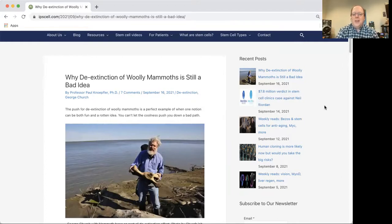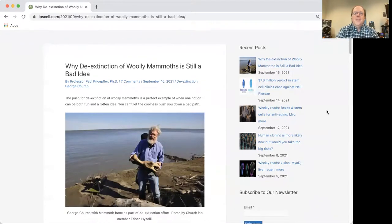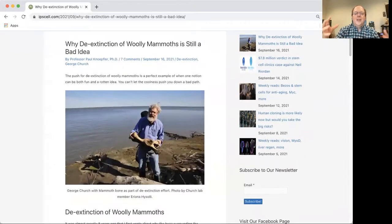I first wrote about the idea of de-extincting woolly mammoths on my blog, The Niche, which you can see here in this picture. I think it was like 7 years ago, and I'd heard about this as much as a decade ago. Back then, and now, I'm still really skeptical, but it's still getting a lot of attention. A new biotech was formed. George Church, who's a really interesting scientist, is involved, and I always find myself fascinated by the stuff that he's doing. You can see him pictured here on my blog with, it looks like, a big vertebra or some other bone from a woolly mammoth that was found in Siberia. So there's a big push still to try to bring back woolly mammoths.